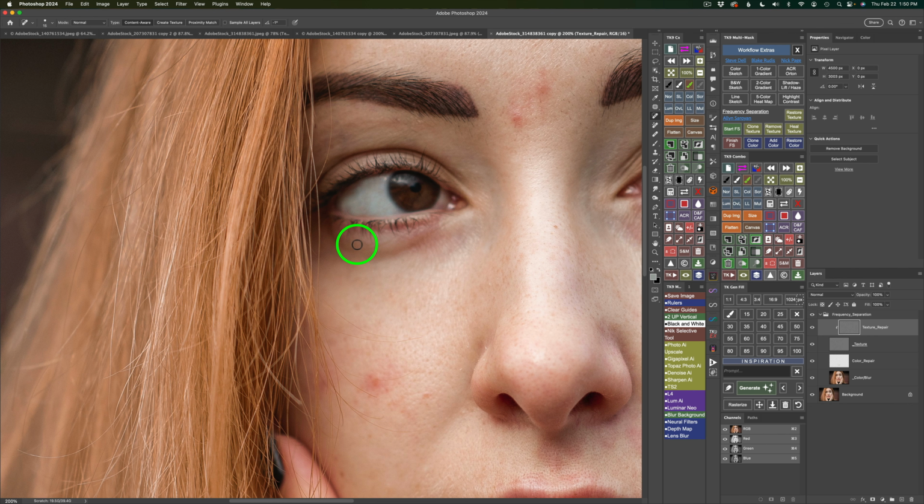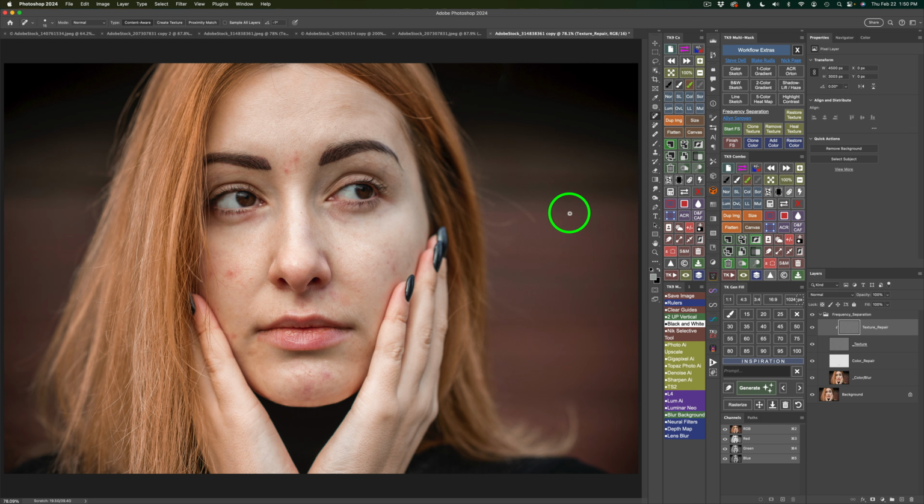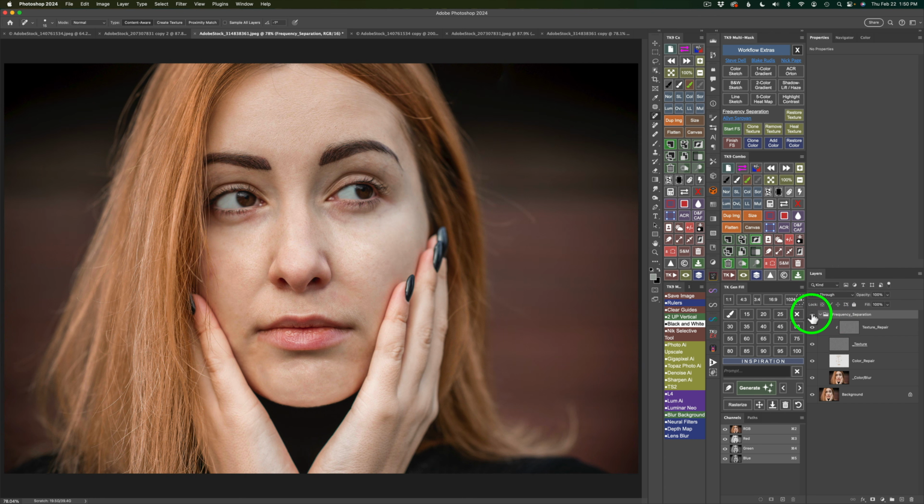And now let me go ahead and zoom back out by clicking this button right here. All right, so let me show you my overall image that I've done earlier. So here it is right here. So there you can see with the frequency separation, let me shut off the frequency separation group. Here's before and here is after. I cleaned that all up just with frequency separation. So there you go. Now back to this image here.